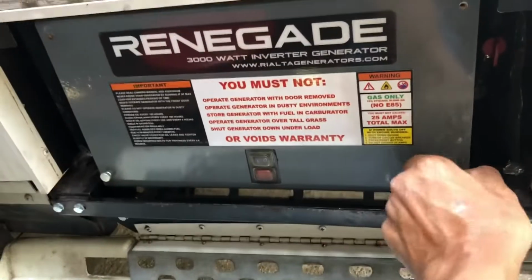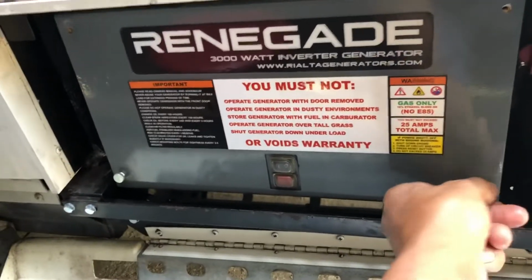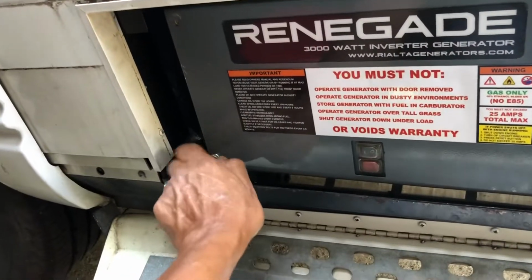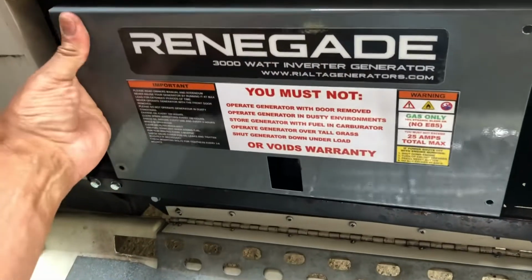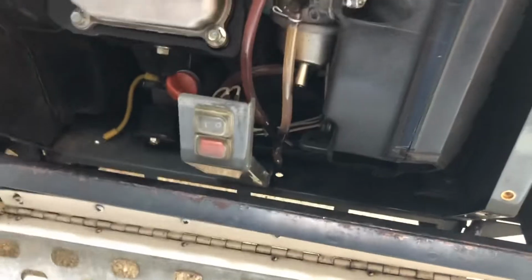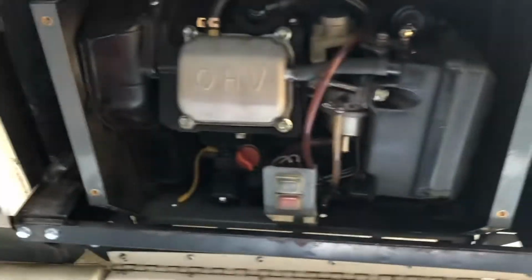Now, my generator has a little over 1,200 hours on it now, and every 100 hours, the digital display gives you a gear icon, a maintenance icon, to let you know it's time to do some sort of maintenance. And like I say, every 100 hours, so it's referring to the oil change.